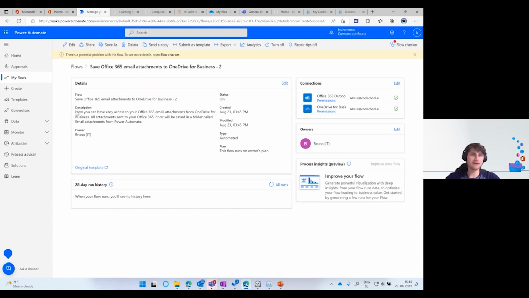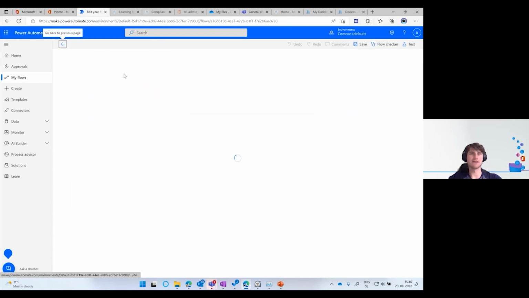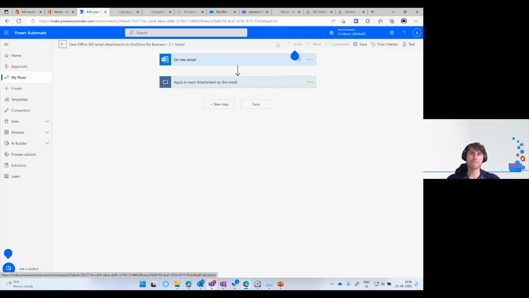So I have the description, I have the name of the flow. So first thing I want to do is rename it. So let's click on edit. And let's see what I can do. Okay, so if I look at here, the first step is always the trigger.